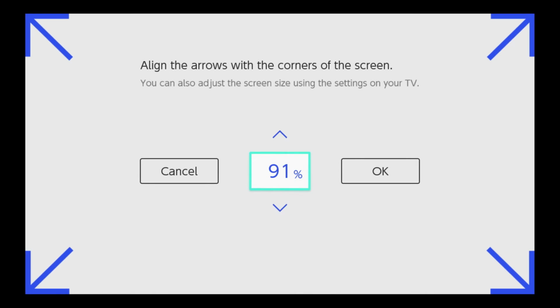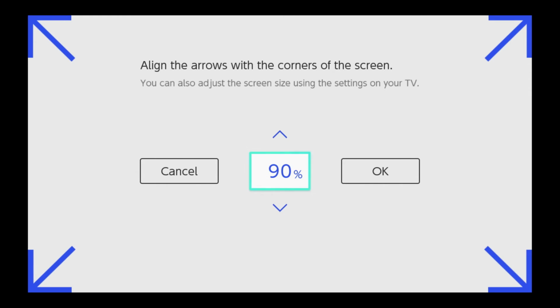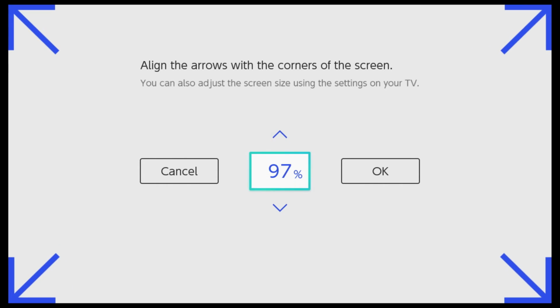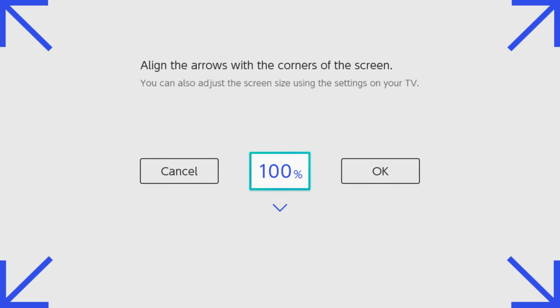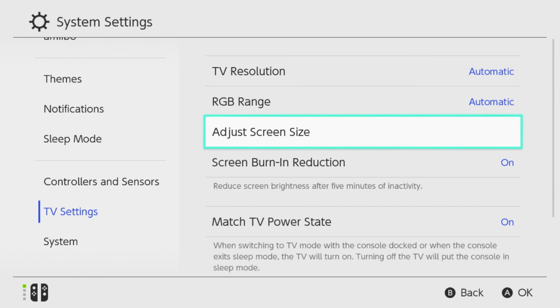way to ensure that you don't have black borders on your screen. So what you want to do is ensure that it fits properly where these arrows match up to your screen size. And in addition to that, if you're still seeing black borders on your TV, this likely has to do with the settings on your TV where you're going to have to adjust the aspect ratio.